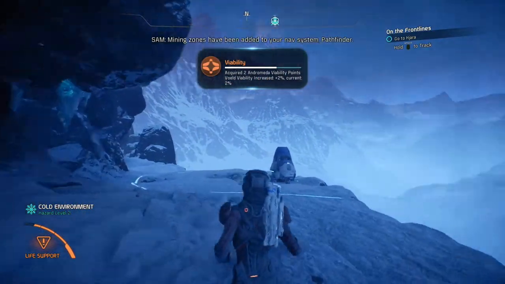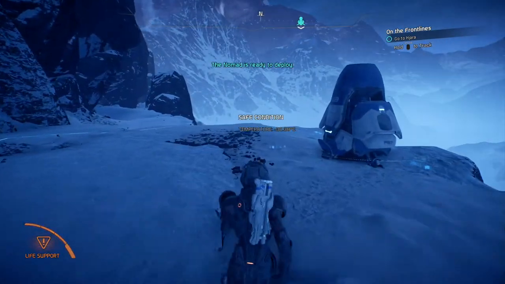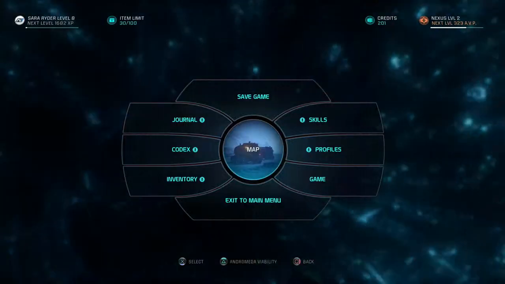Build viability increased by 2%. System pathfinder. And is that okay? Yeah, okay. So that's great. Environmental temperatures are within acceptable limits. Yeah, Sam, thank you. Thank you.